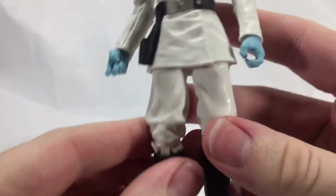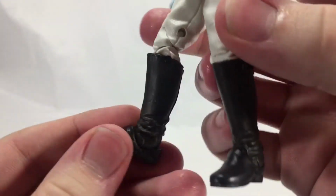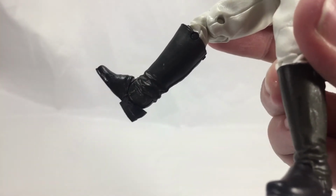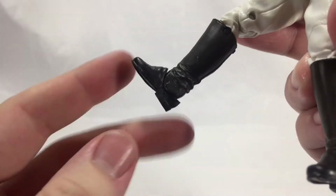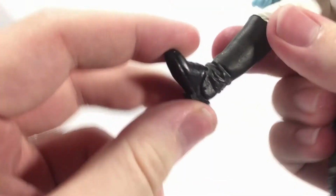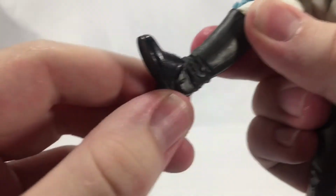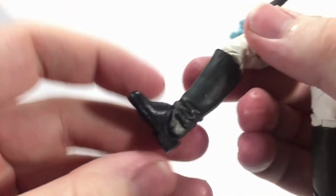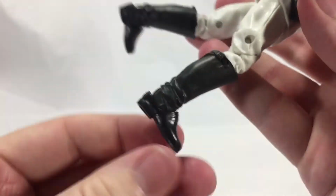Big fan of that. And down here, I thought this was kind of weird. They've made his boots, and of course you can't really tell on camera, but if you have this figure, his boots are like a matte black. Then the actual shoe part looks way shinier. It looks like a gloss black as opposed to this. So it was just a really strange effect.